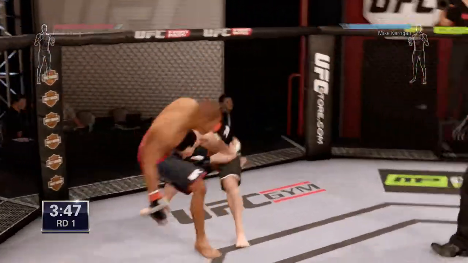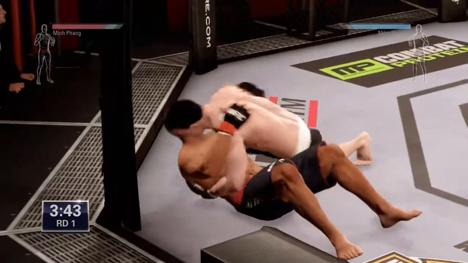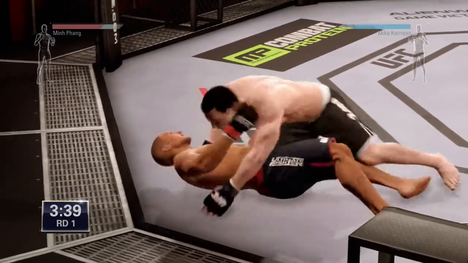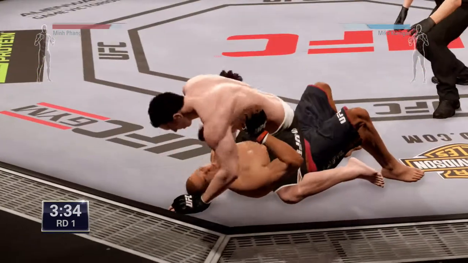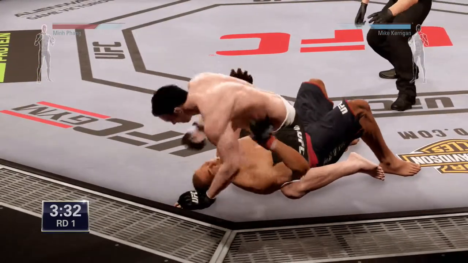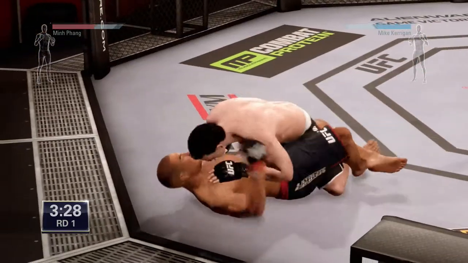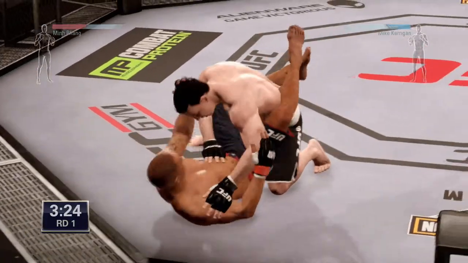Just take him down. Maybe get in the mount. Oh, that's the wrong way anyway. It's good job he blocked that. There we go, mount. Oh, this guy's got good control. I was holding block before he even did that, I think. I couldn't stop him.